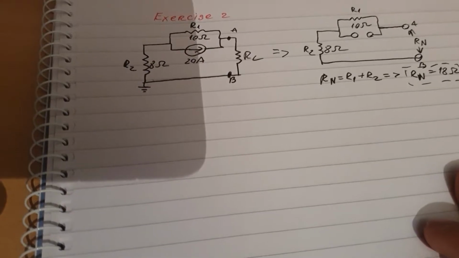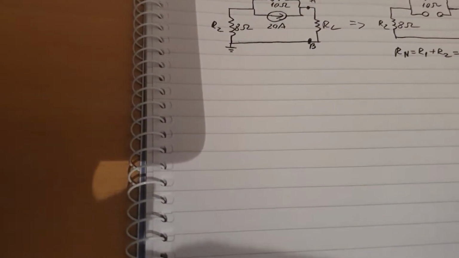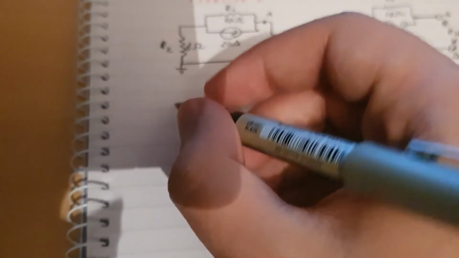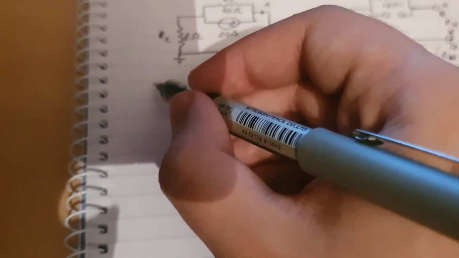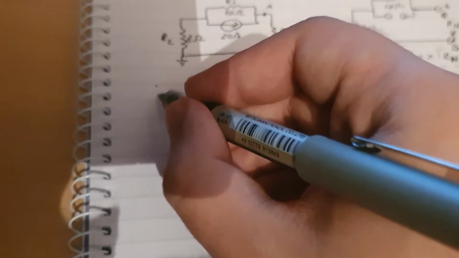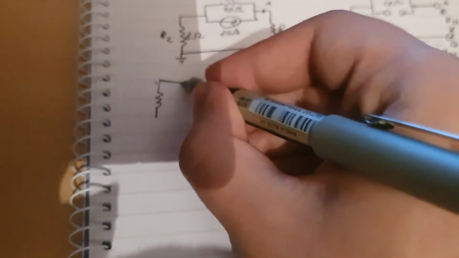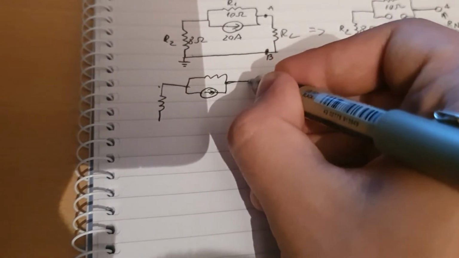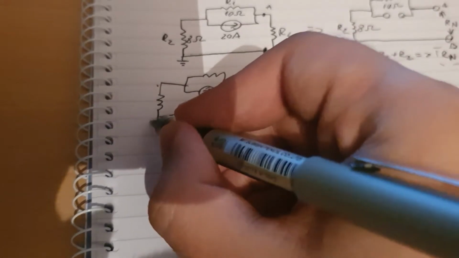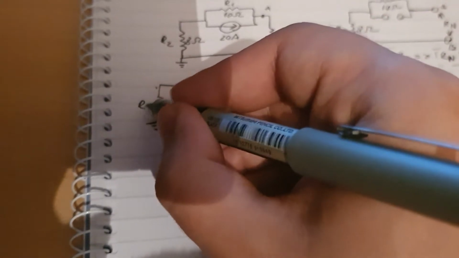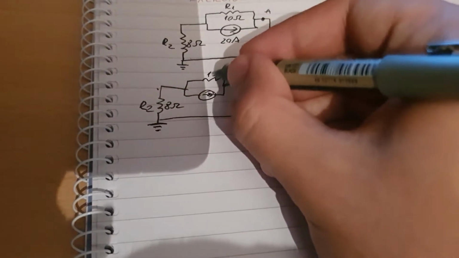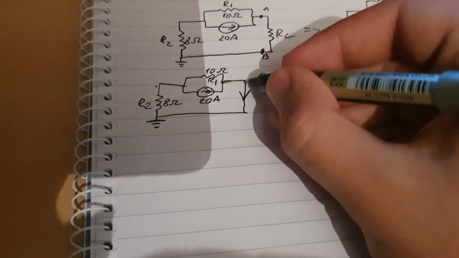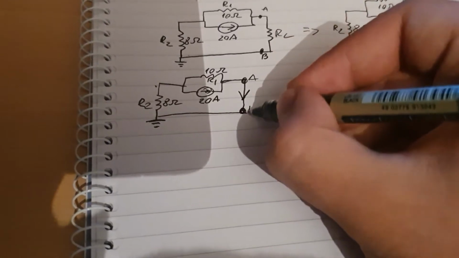All right, now let's go to the next one, and that would be to find out the current. Okay, so we can write it two ways actually. We can either rewrite it and just make it like this. There you go. Sorry for the drawings, by the way. There you go. There's the ground. R2, 8 ohms, 10 ohms, R1, and this will be 20 amps. And we need to find out this here, IN.